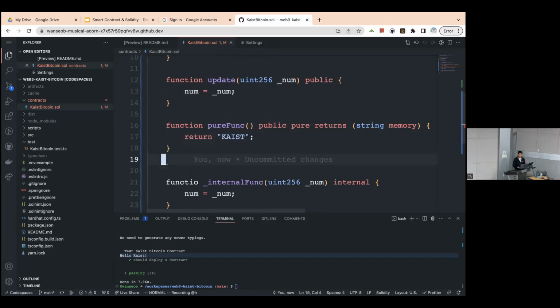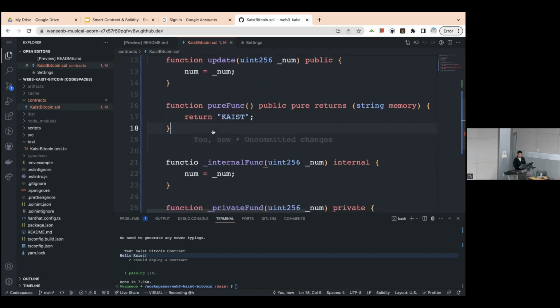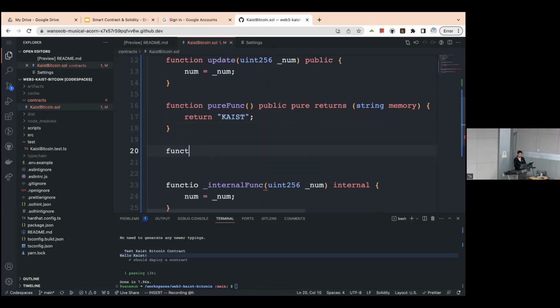This kind of function is called pure function because it doesn't access any kind of storage variable, right? So it is just only a code and it executes and it doesn't need to check any storage variable, or it doesn't need to change the storage variable. So it is the kind of most cheapest function type, function style. On the other hand, there is also a view function.